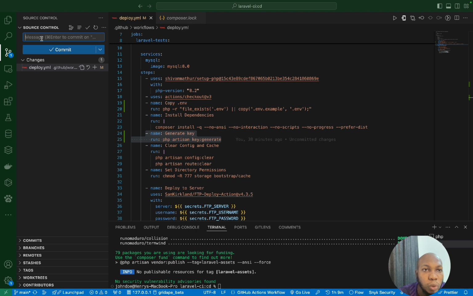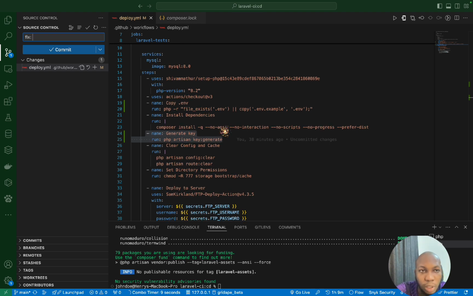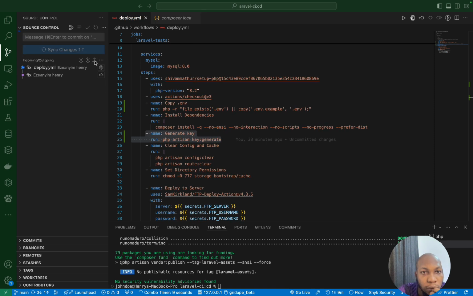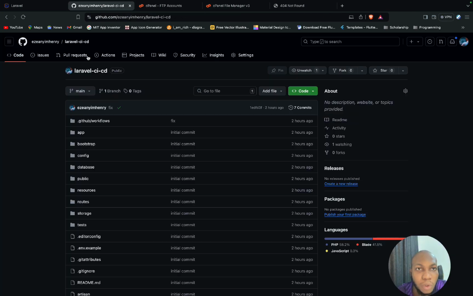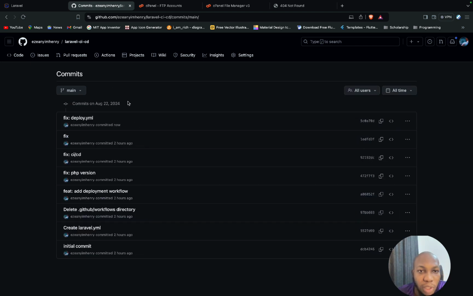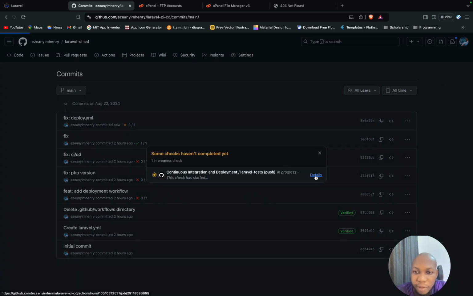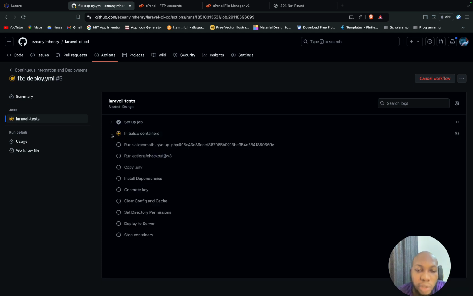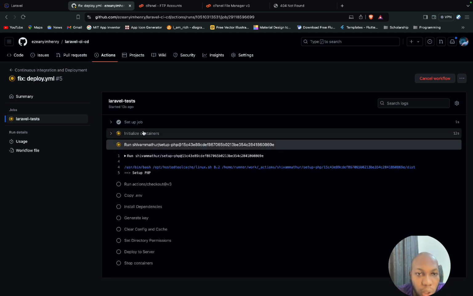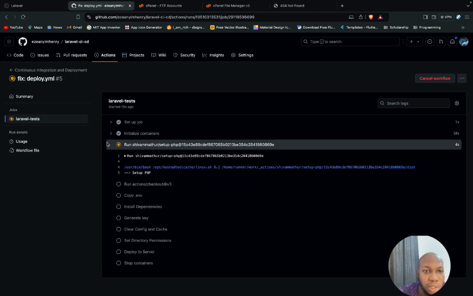So we are going to push this code. Let's push this code. This time around, the deployment is going to be faster, because the state of deployment has been stored, right? So it's not going to start deployment afresh again. It's going to only synchronize the ones that are not existent on the server. So, initializing container.